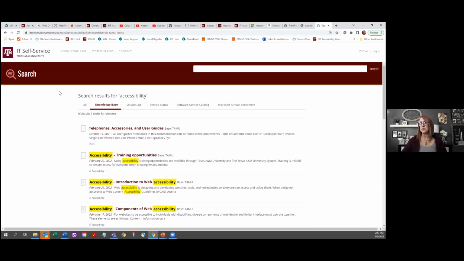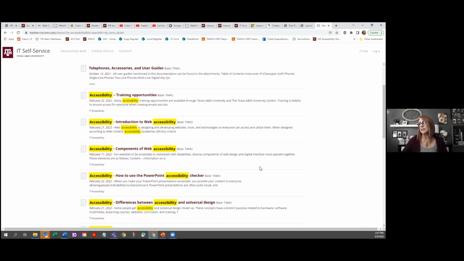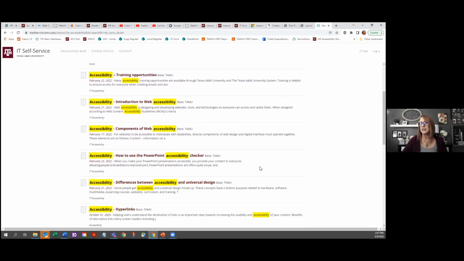If you search for accessibility in the knowledge base under Help Desk Central, we are adding articles each week. In the last month, I think we added 14 or 15 accessibility articles. We have introduction to web accessibility, components of web accessibility, and how to use the PowerPoint accessibility checker. That's a good one.